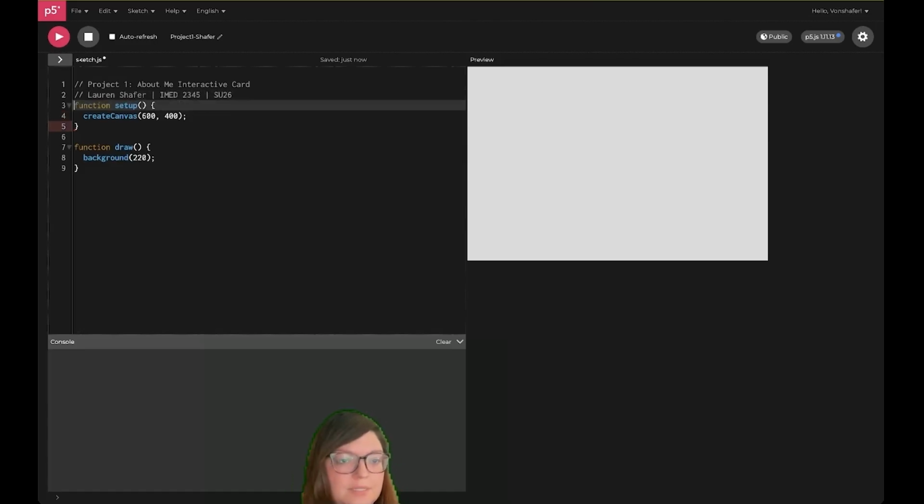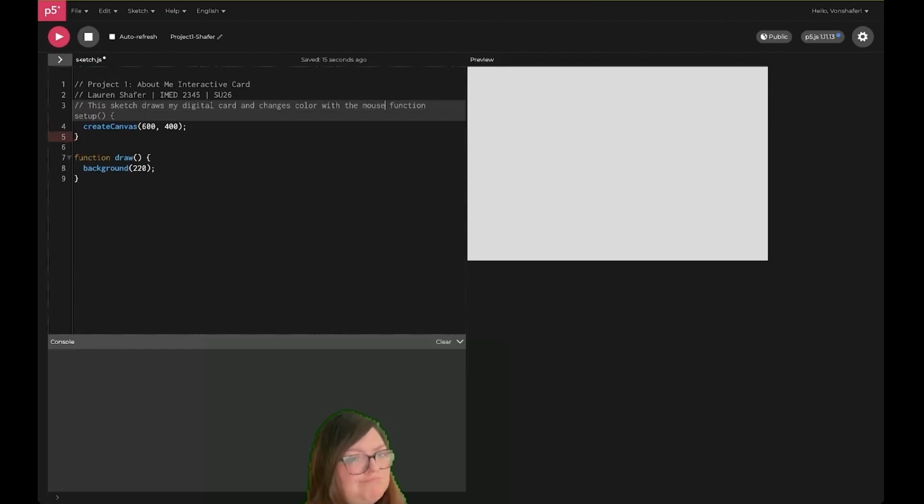Okay, and then I'm going to also say another comment. Then I'm going to say slash slash, this sketch draws my digital card and changes color with the mouse.